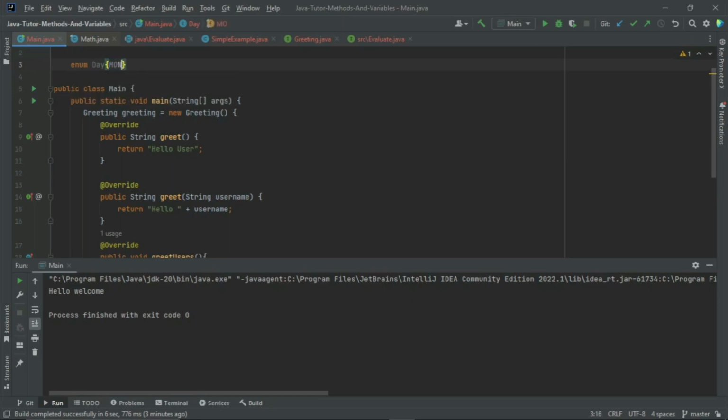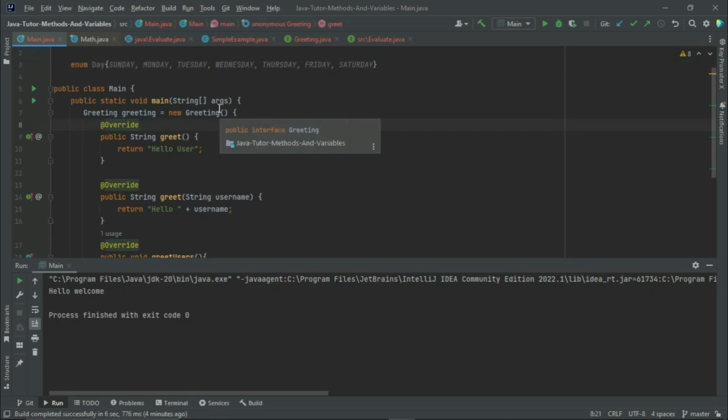So we have, in fact, we'll start from Sunday, Monday, Tuesday, Wednesday, and as you can see, we've declared our enum type.